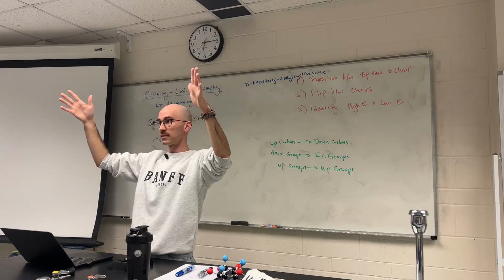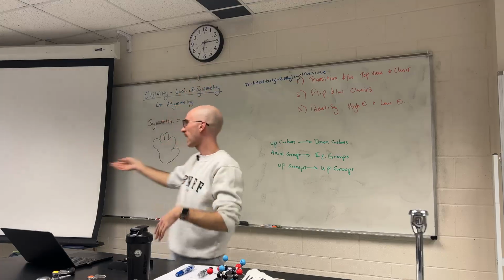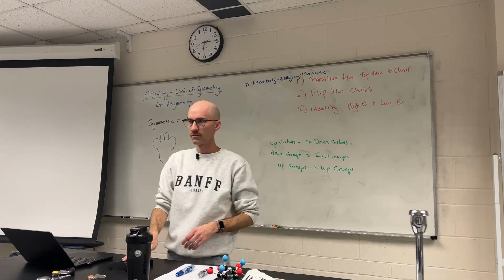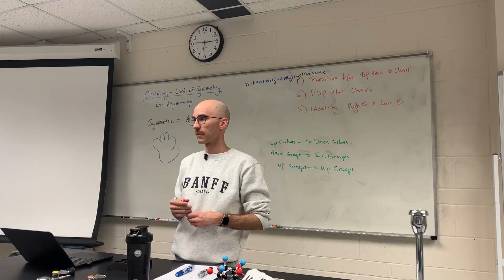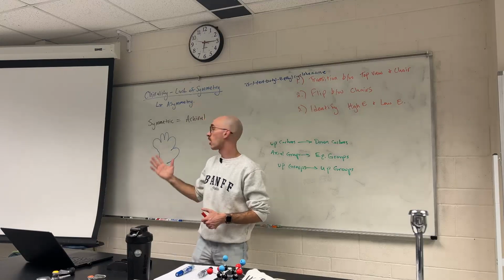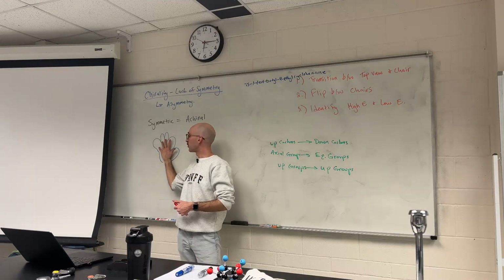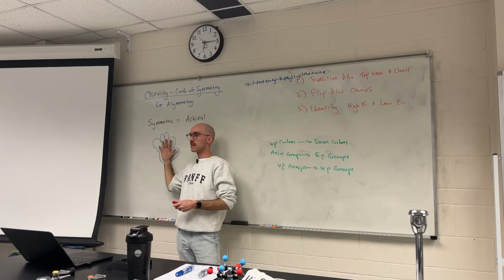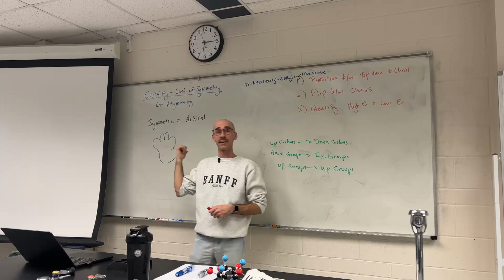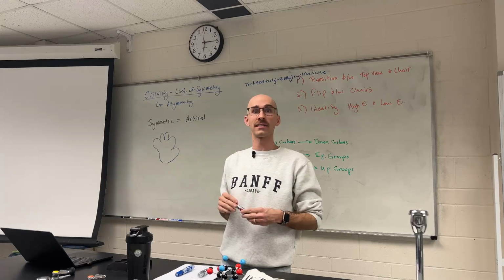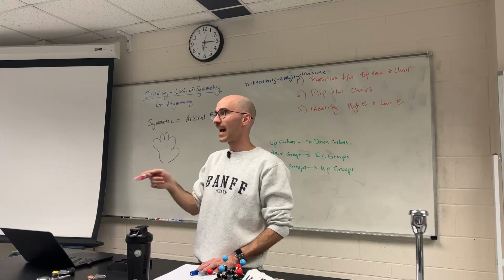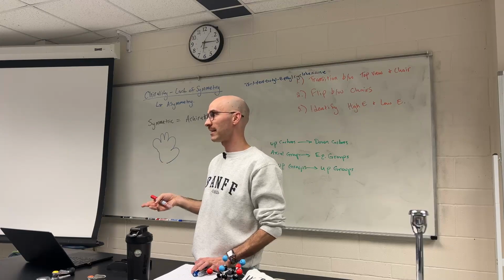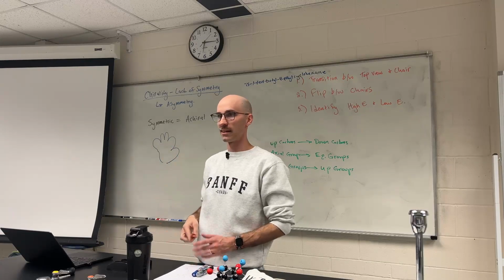Exact opposites. You agree? What hand do I have up here? My left hand? Why? Oh, because you saw me do it. What hand do I have up here? I don't have either hand. That is not my left hand. That is not my right hand. Because that hand is achiral. Chirality means handedness. This does not have handedness.